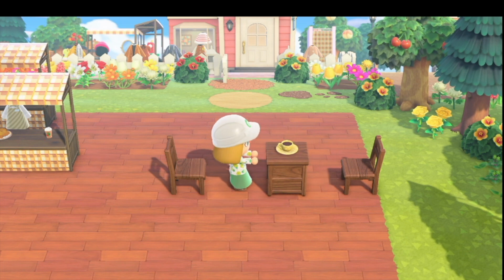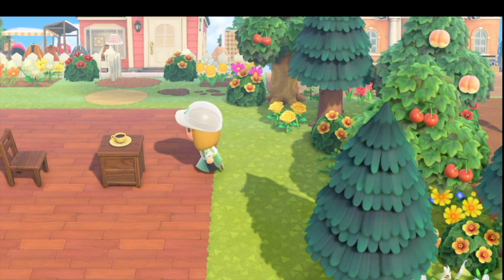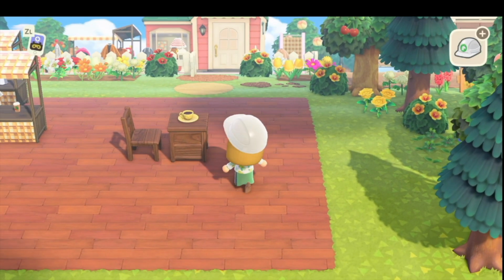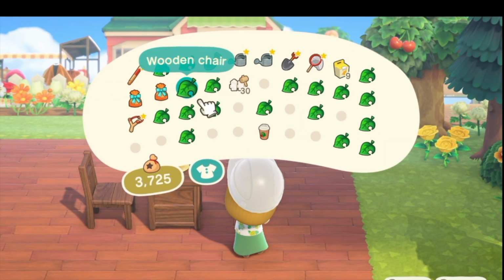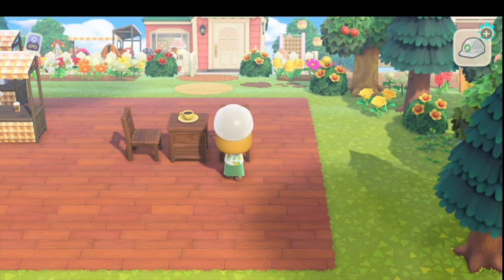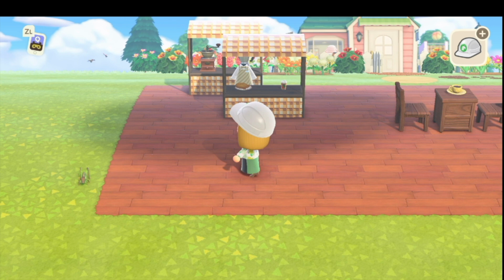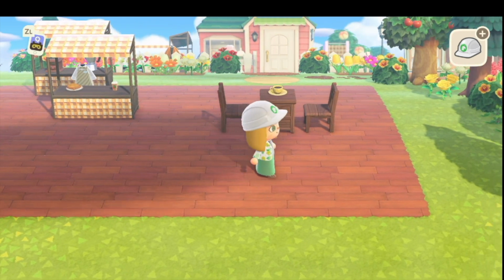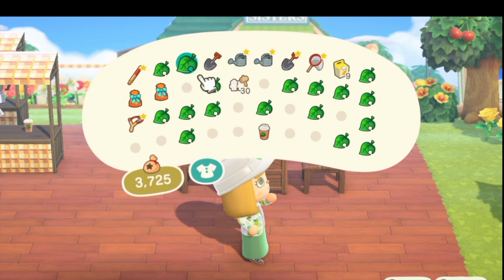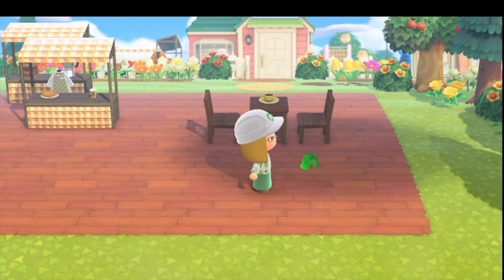Because I'm gonna put fencing where this chair is. So let me push this over. Perfect. And then put this here. Yeah, because it's gonna end up being in the way here. All right. So I'd like to put 3 sets of tables and chairs. So I'm gonna put another one here. What do I have up here? Wooden chair.